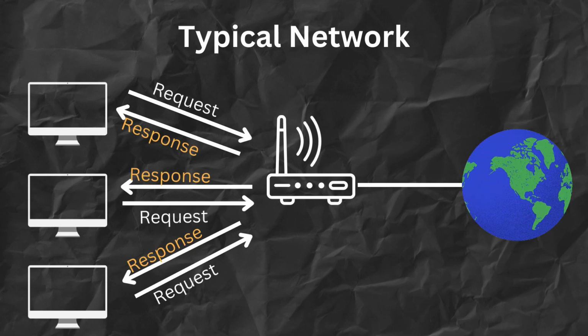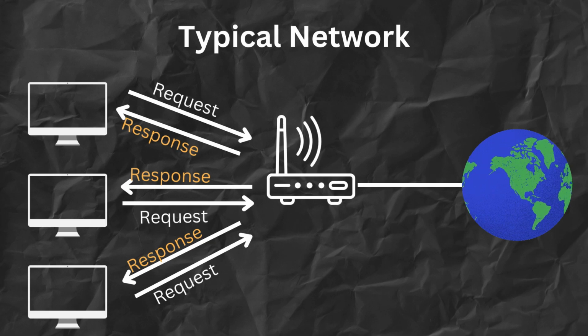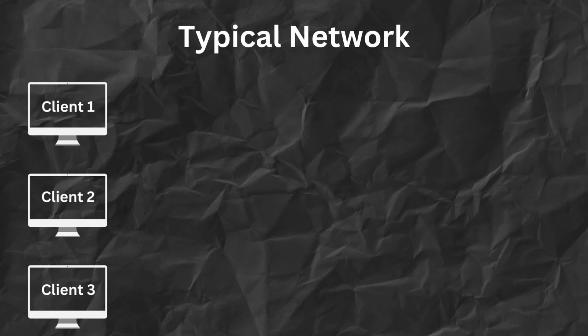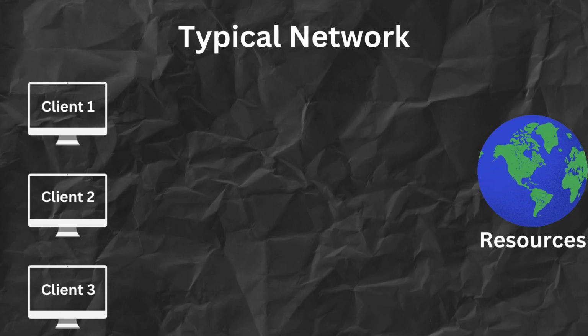Now, before we start talking about network hacking, you need to have a basic understanding of how networks work. We all know that a network usually contains a number of clients connected to each other, and clients usually connect to a network in order to share data or share a resource. A really good example of a resource that we all connect to networks to access is the internet. So we connect to Wi-Fi networks and even wired networks all the time just to access the internet.